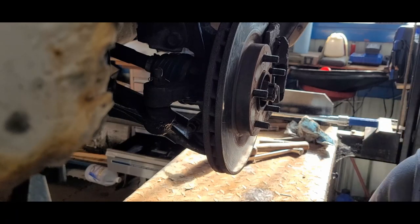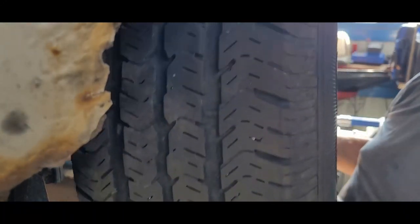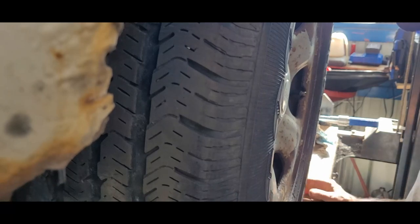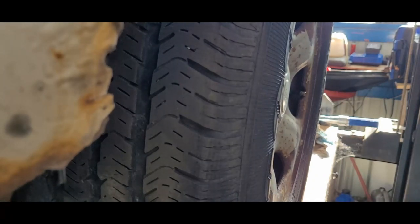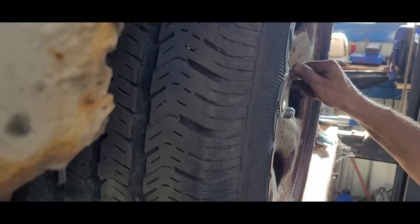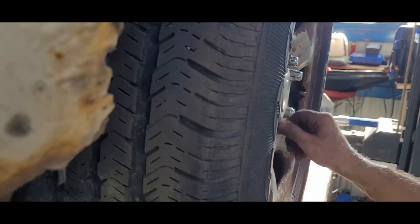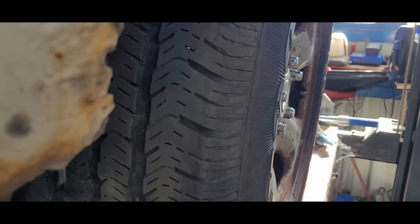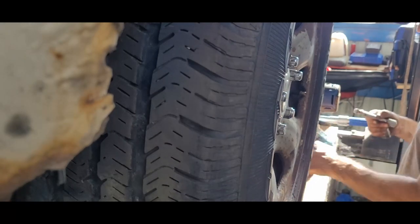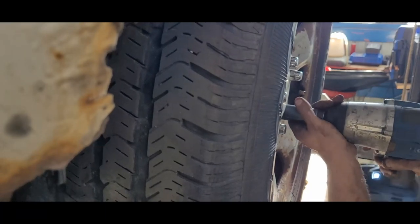If you don't have a way to do this yourself, it's costing a monthly payment. The Explorer has got a bad outer tie rod, and I gotta do that one. At least I got one with the inner. My life, I'll tell you, is just working on freaking family vehicles. I'm supposed to be retired, being able to do other things. I'm glad I like working on vehicles.